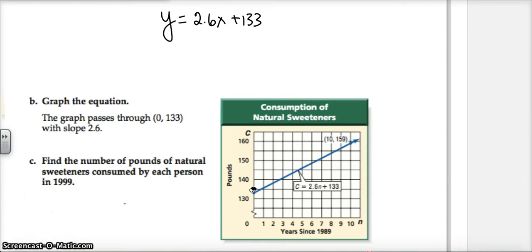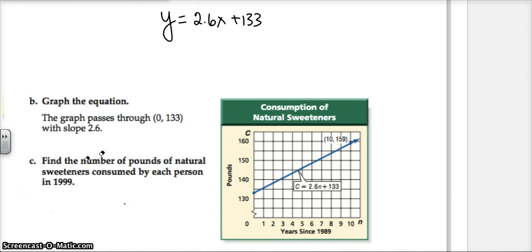So we have the y-intercept here, and then this graph goes out here. They chose that point and maybe one other point, which is a nice way to get a graph as well. Instead of using the slope like 2.6 to move up and down, you can just say, let me use this point and another point. They use an easy point because if you put 10 in there, 2.6 times 10 is 26. Add that to 133, you get 159. So you get nice round numbers. As I said, this is a nice graph.